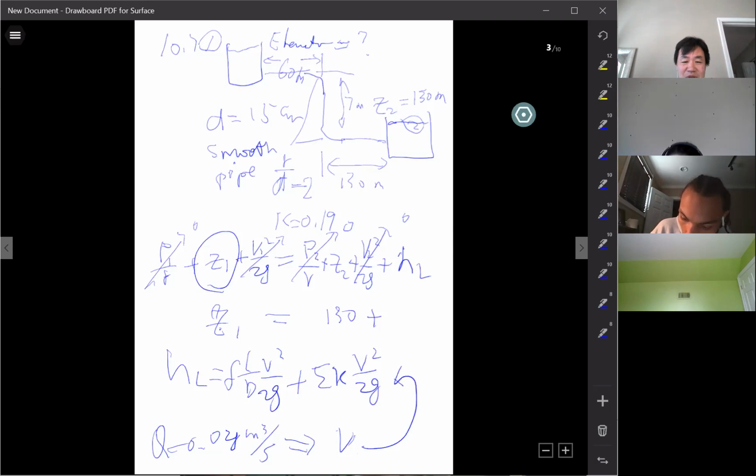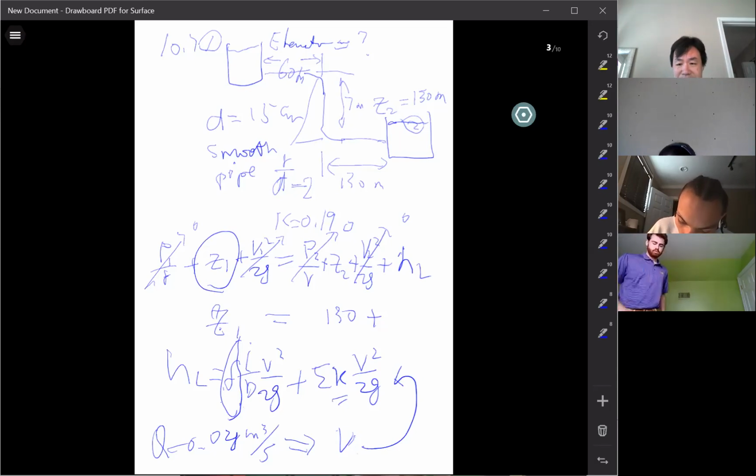Same thing, you use the Moody diagram to find the f. L, D, V are all given. There are 4 different K cases. Since the pipe has the same velocity, you can sum all the K together and factor the velocity out for easy calculation. Is that good? Everybody, any questions here?